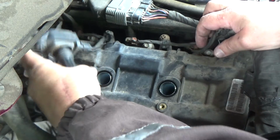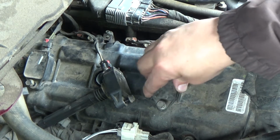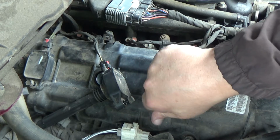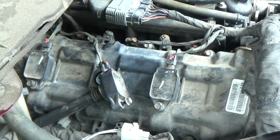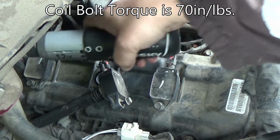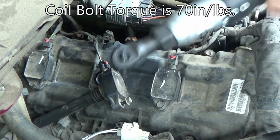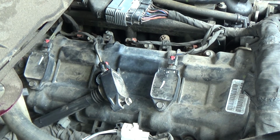Now this one I believe is number 3, so before I put that one back in, I'm going to check on that, because we're going to replace that one. So let me go double check. I'm pretty sure that's number 3, but let me check before I commit to it.